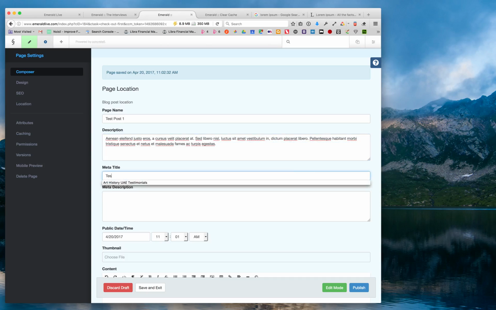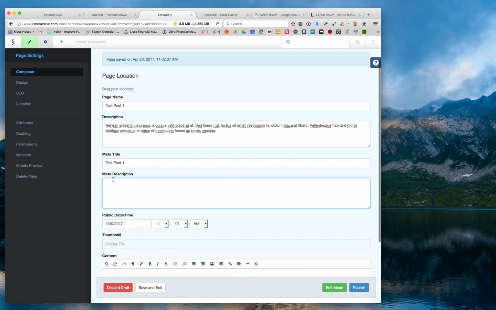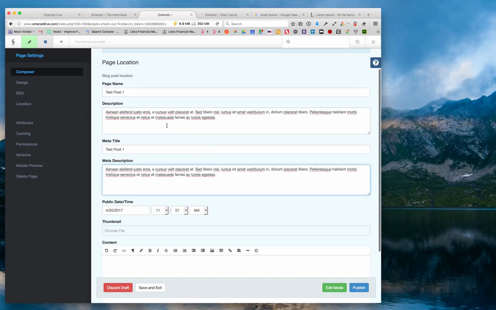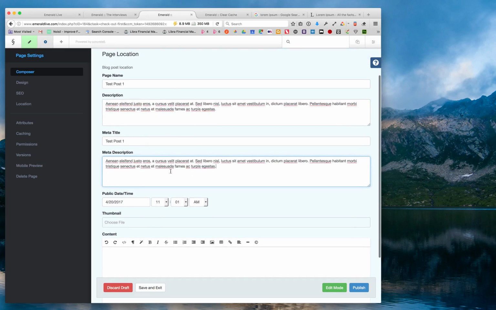Now meta title, this is what shows on Google, the page title. You can generally keep it the same as the page name. It provides an option. Meta description is the bit in Google beneath the title, where it has the page name. This you might want to be different to the description, and the important thing is that this field is filled because it's good for your SEO. So were it not shown here, it wouldn't be filled.